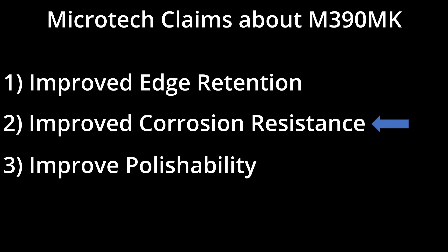The other claim they made was improved corrosion resistance — I don't know how that can be the case. Increasing carbon in a stainless steel almost always — maybe not even almost, always — decreases corrosion resistance. I cannot think of a scenario where it wouldn't. Maybe there's some other change to the composition they aren't telling us about. But even if they also increased the chromium along with the carbon, that would result in the same corrosion resistance, not an increase. So they might be mistaken, or there could be other changes to the composition they haven't told us about. The other claim is improved polishing — again, I don't know how an increase in carbon improves polishing. Maybe someone from Microtech can clarify why they expect polishing to improve. Polishing is more on their end in manufacturing, not so much an area where the end consumer cares about.